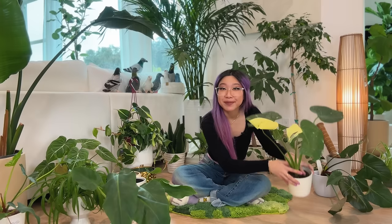All right, so we're doing a little bit of a cozy floor plant chores. I love sitting on the floor and I feel like I haven't done a floor video in a while, so we're doing that today. I have a ton of plants that I wanna repot, including this big palm tree behind me, as well as my precious Thai Constellation Monstera and a whole bunch of others. Plus, I have some new stuff that I got that I wanna show you guys and some plant styling that I wanna do, so yeah, let's just get into it.